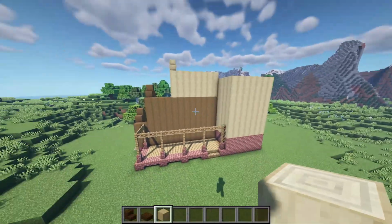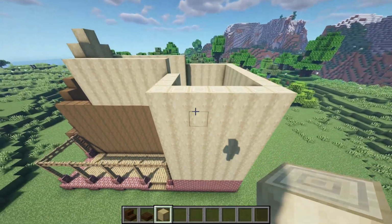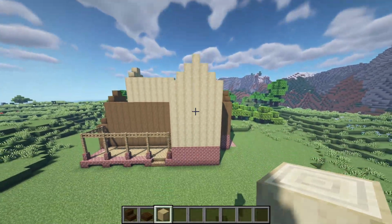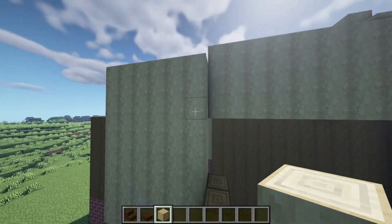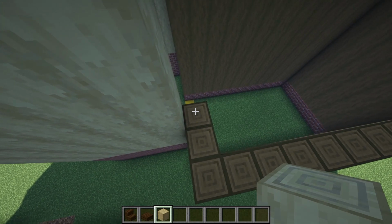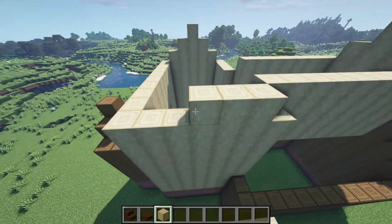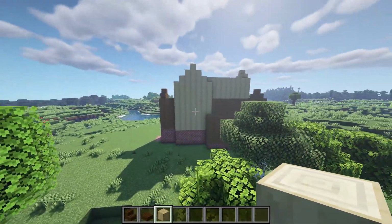You're almost ready now to move on to the roof, but first off, come back to your main structure here for the birch, strip birch wood, and bring those across by 5, then 3, then 1 in the middle to create this point. At the other side, it's almost the same, but we do have to add in 1 more block for this side. So on top of this spruce plank here, or log here, bring that up all the way to meet up with that, just like so. Then we can do the same roof design, bringing that up into a single point, just like that.